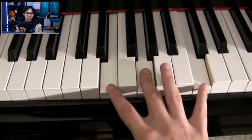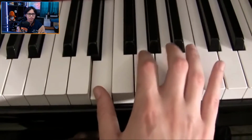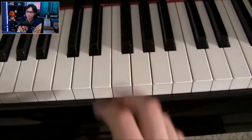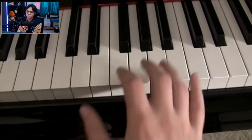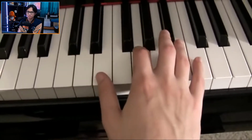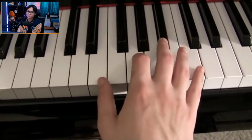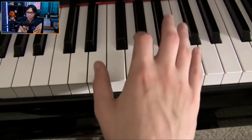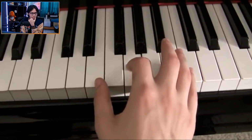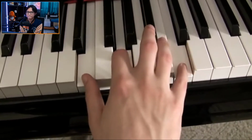By the way, I'm only using these so you can see what notes I'm pressing down. Technically, you should be using your thumb, your second, and your fifth. But the rule with fingering is you just use whatever comes naturally or feels the best. So experiment a little bit. But generally, for most normal hands, unless you've got really small hands or really big hands, you want to be using the standard fingering because it has proven to be the best. Okay. So, your thumb, your second, and your fifth.